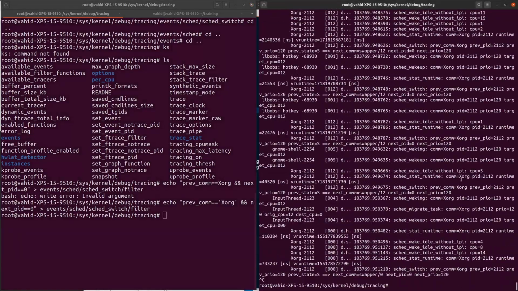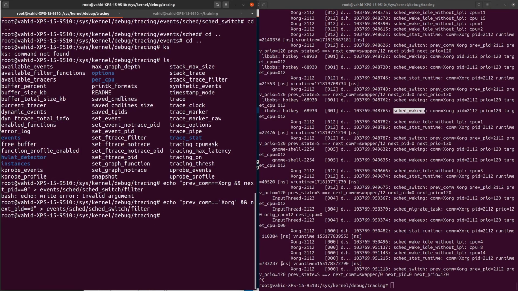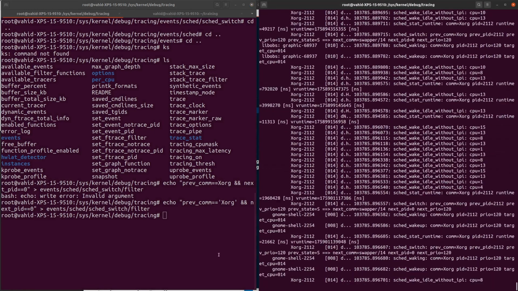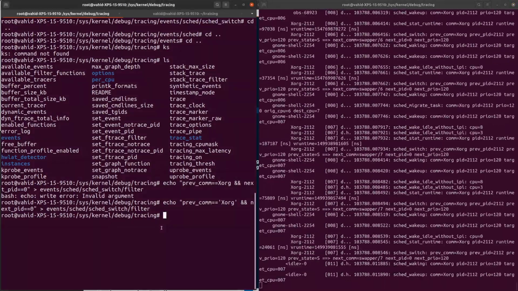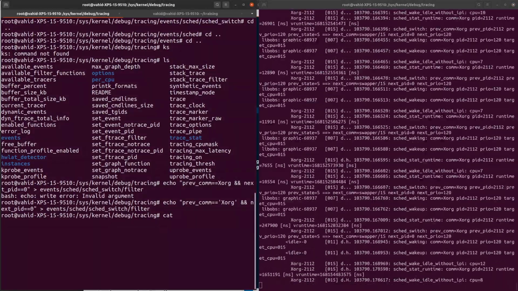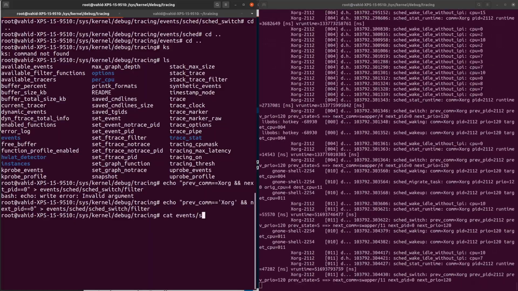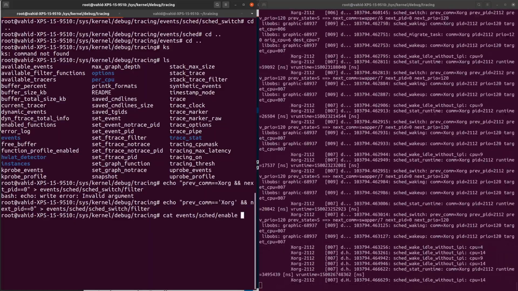So, see, it's all prev_comm, this. Well, actually, what happened is that I'm getting all these other events. Let me filter them out first. Just have this running again, because these events are probably enabled. So scheduler class of events and enable.